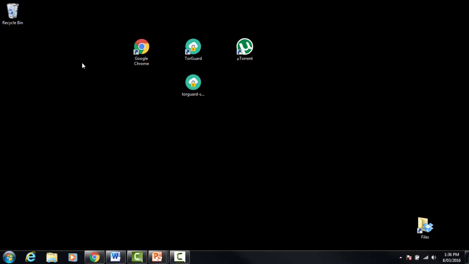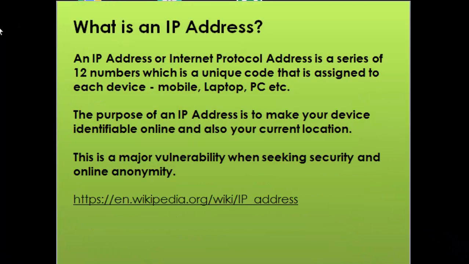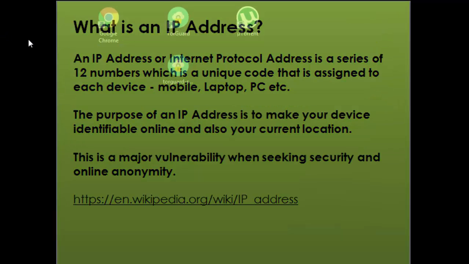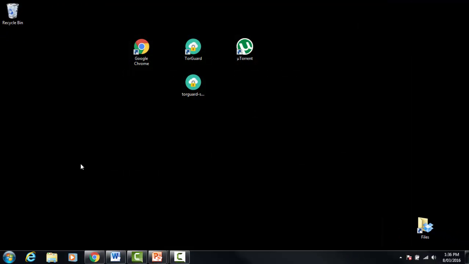Okay, before we get started with TorGuard, we're going to show you how the internet tracks you online via your IP address. Your IP address is a unique identifier for every single device that connects to the internet, which can be tracked back to your provider, which can give you details such as your internet provider, the country, even the city that you're searching from. So that's a lot of personal data which you may or may not want to be sharing with the world. We'll just show you something here for example.